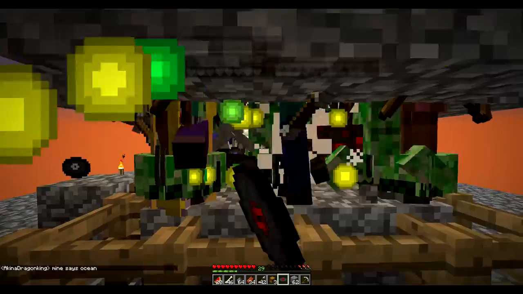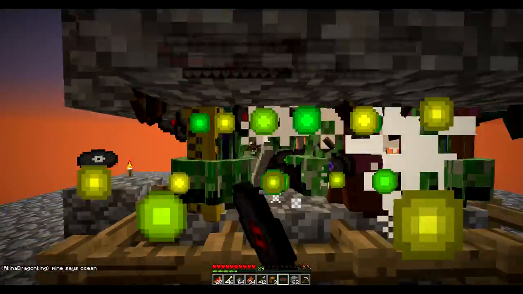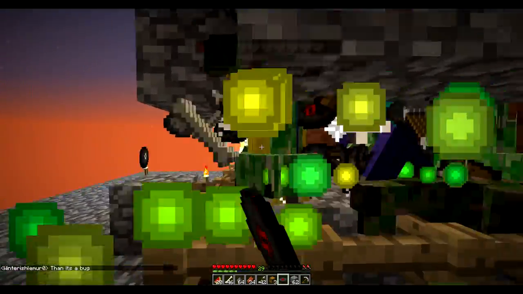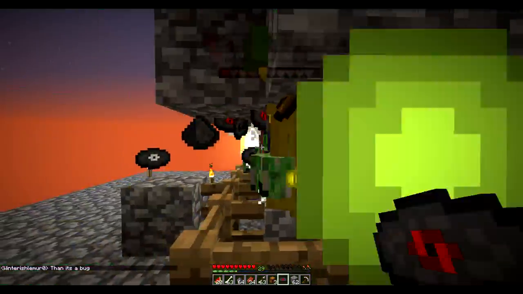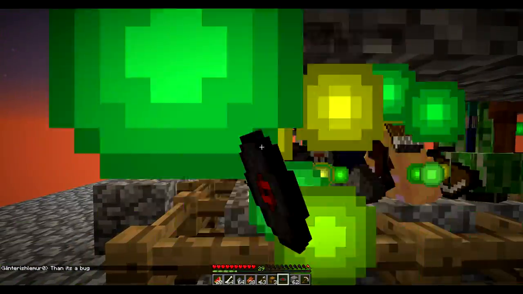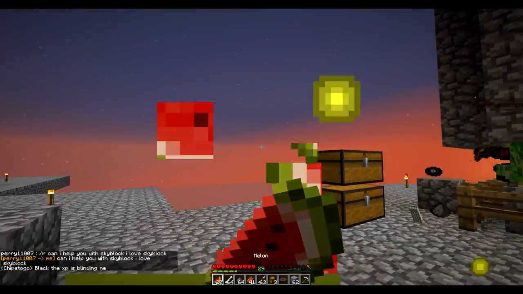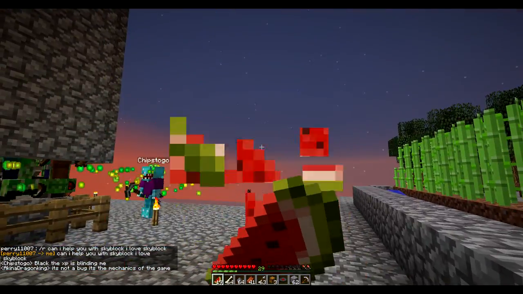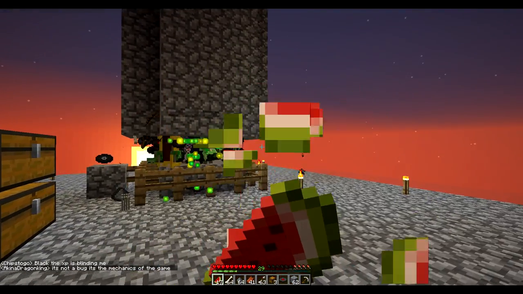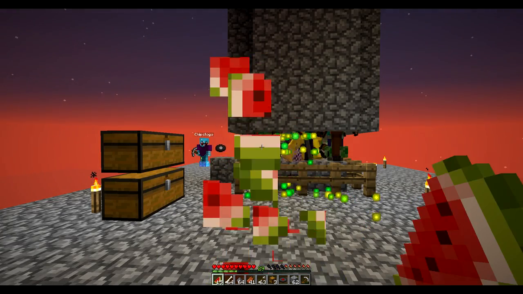I added in these fences to keep spiders and baby zombies from escaping the mob trap. And I discovered you need fences in the corners for the baby zombies. Definitely. My inventory is probably almost full already. And oh my gosh, I need to eat. Holy cow, that just drained my hunger. There's so much experience here. Oh, wow. This is insane.